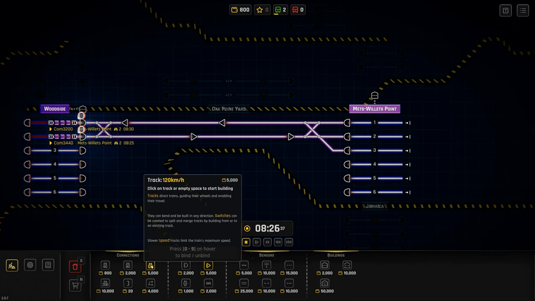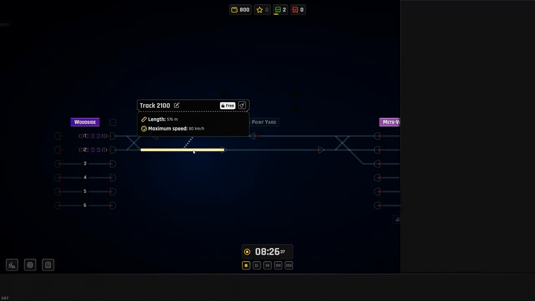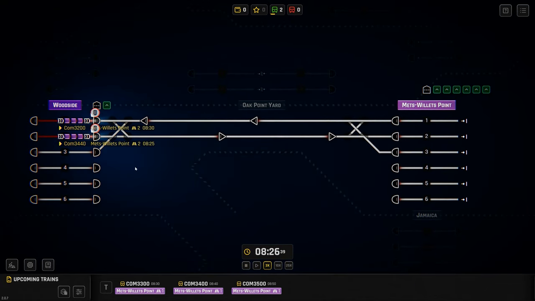Let's get some. We've got 800. Oh dear. Well, I'm going to downgrade these tracks a little bit. Can we get our money back? Okay, that's it now. I only had enough money for that. That's crazy, man. All right, let's just carry on. We'll just see what we can do.